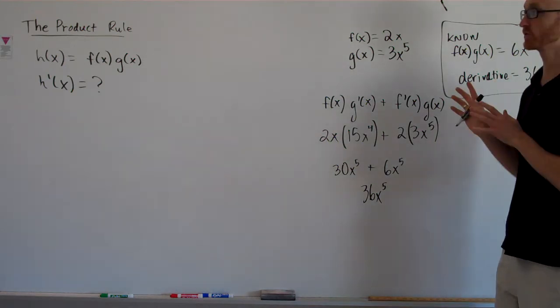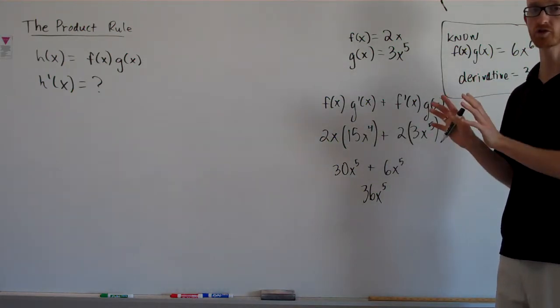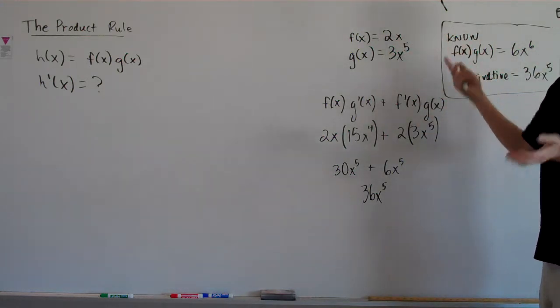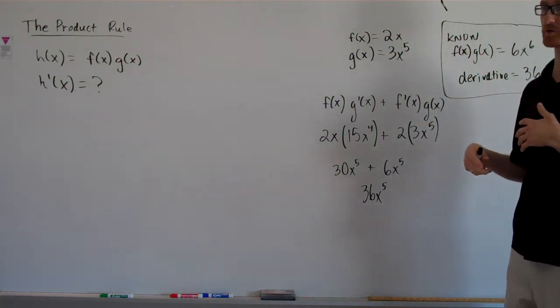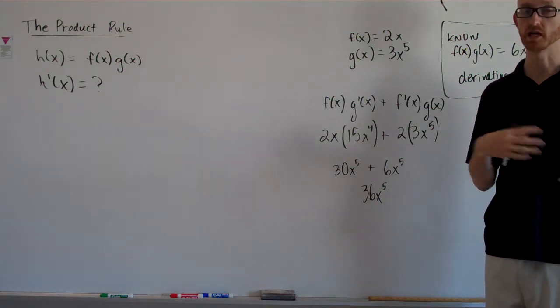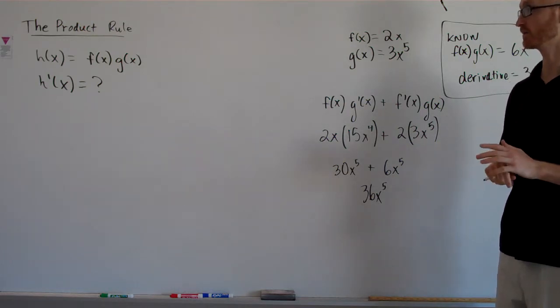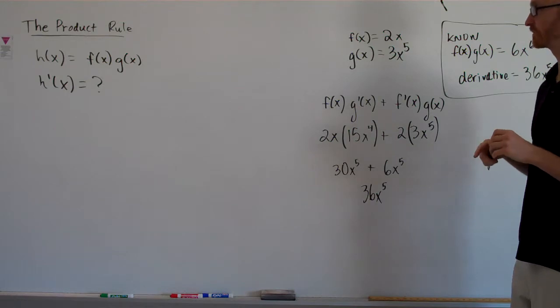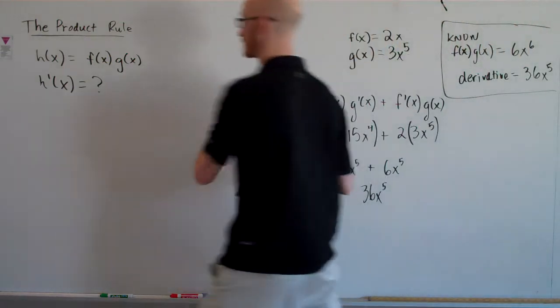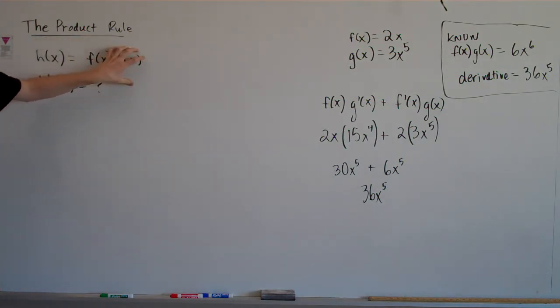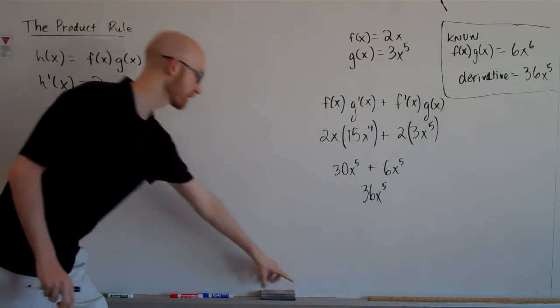Now, obviously, this rule is developed for functions that are not so easy to just lump together, such as these where you just add the exponents. For example, if you're given a function like x to the fifth and sine of x, now you've got to deal with two different functions that you can't easily write as one function. So again, back over to our abstract side, h is defined as the product of f and g, and we're looking for h prime.